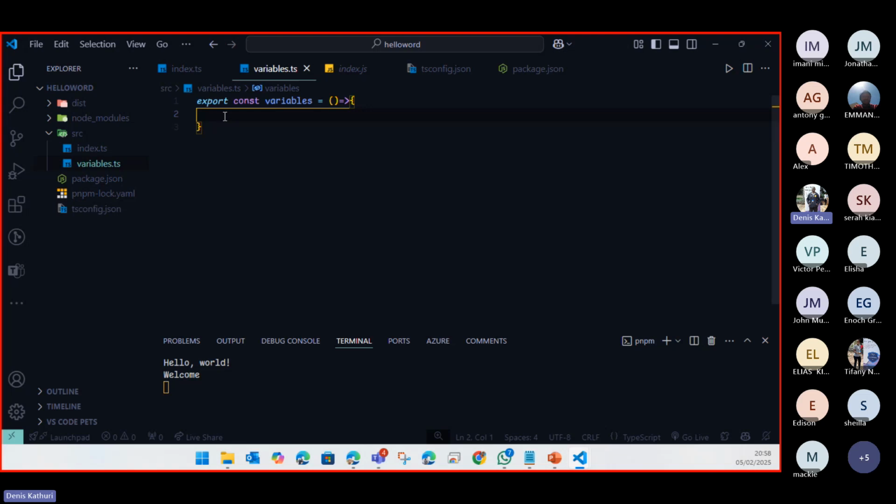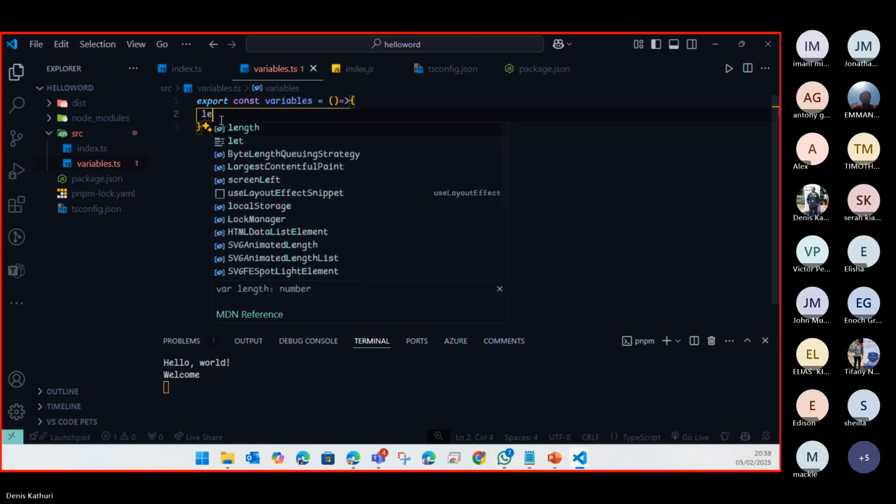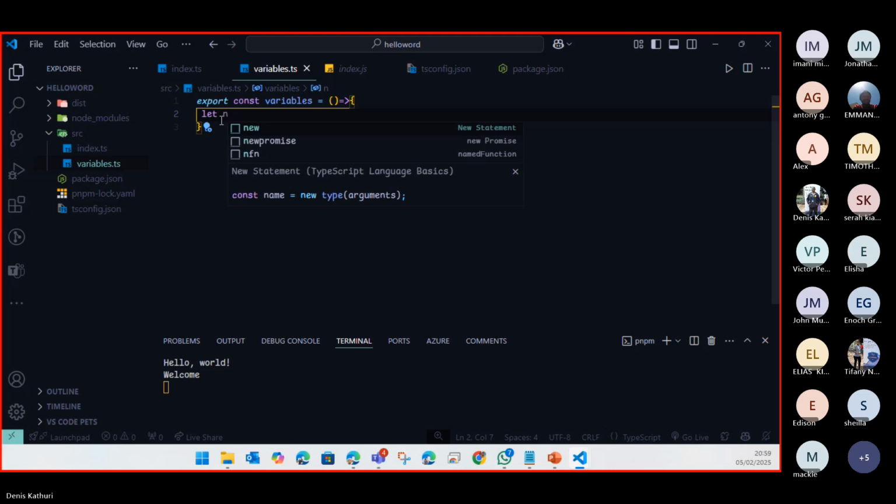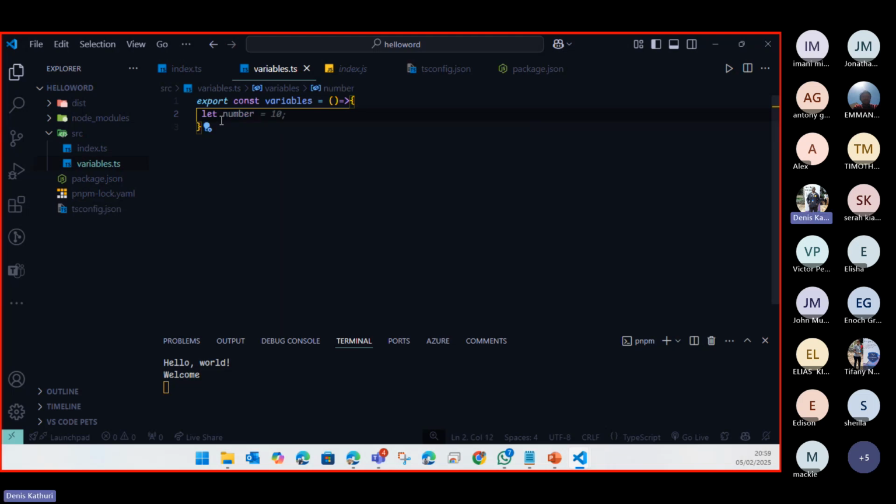I think it's not supported on most of the latest browsers, so I advise you not to use var at any point. You either use let or const. So let me now use let to declare a number. I can say number value, which is 10.